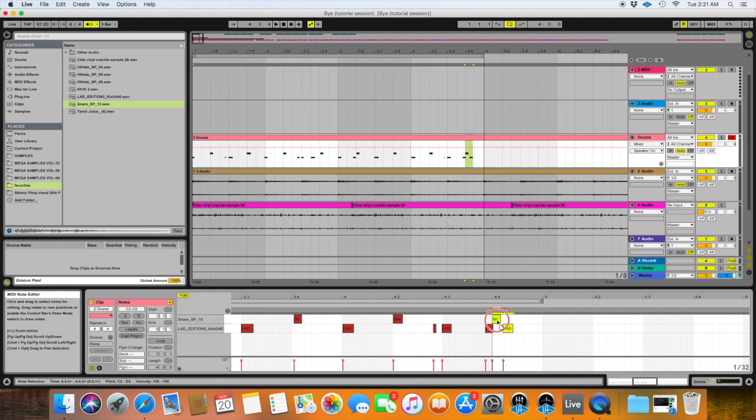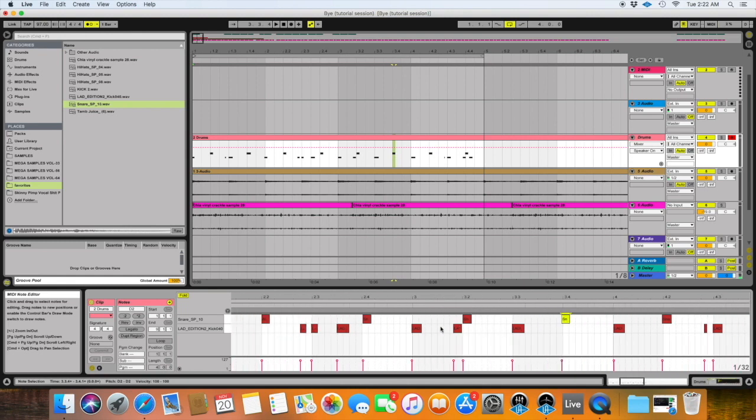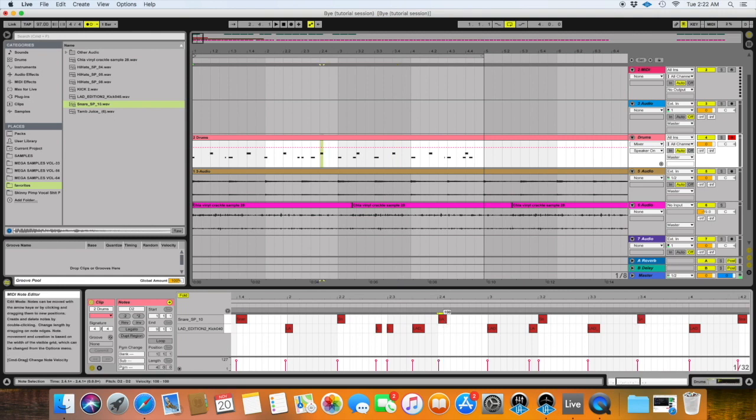So I can scoot it without any regard to the grid and where the grid is. So I'm going to scoot this just a hair before the beat. This one too. This little one right here. Let's see here, this one here.